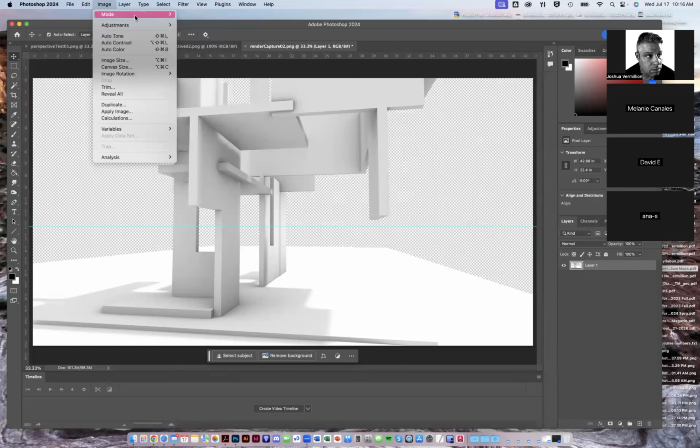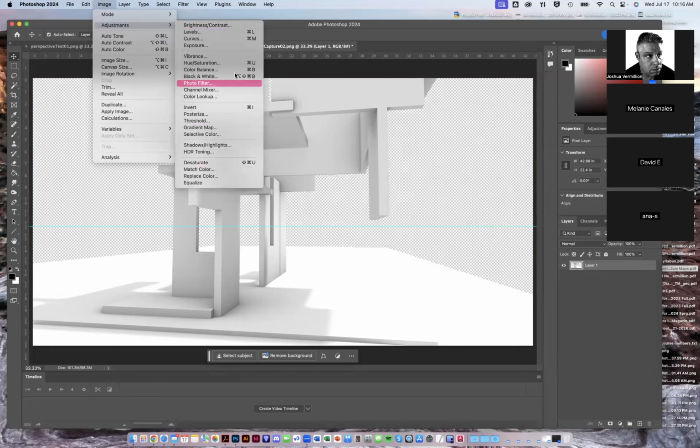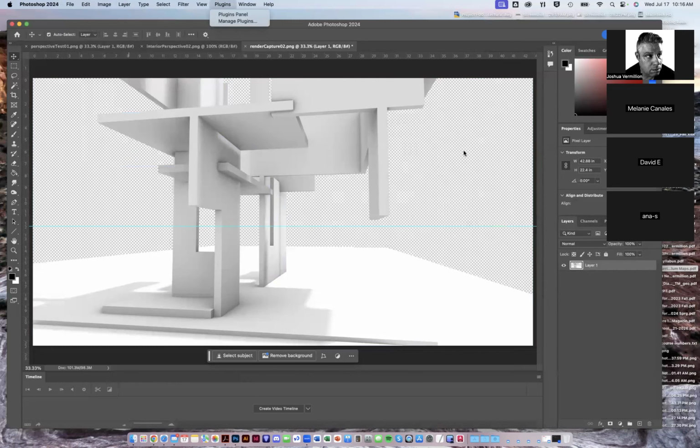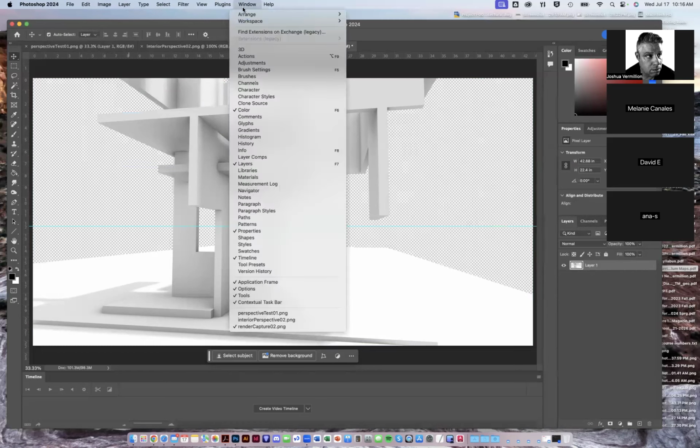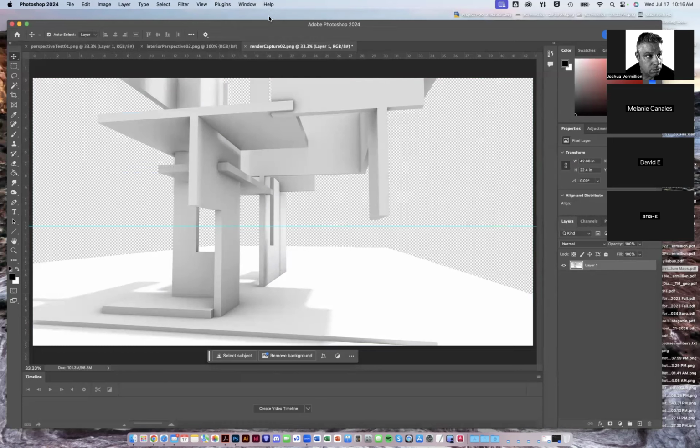All right, so with that, you can see that we have image adjustments, and there's a whole host of tools here that we'll start to use interchangeably once we get going. And again, it's just one of those things you just have to practice. You start to learn where these things are. And you won't remember it from me just showing you, but it's about trying these things out over and over again. Doing it over and over again is what develops your skill, right?